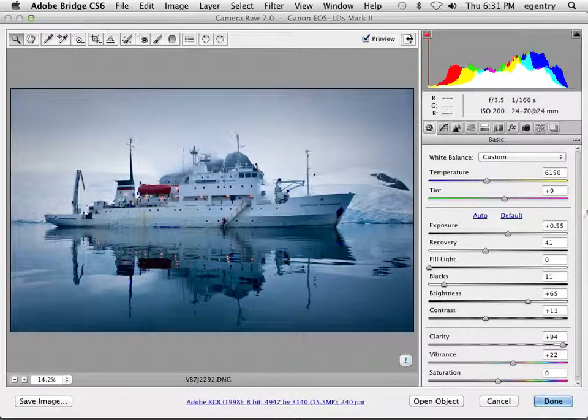So some of the things that we definitely want to do is remember that it's set up to work from left to right and top to bottom. Here I can do some white balance adjustments. I can work with the histogram and do a little bit of exposure adjustments. I know that I'm going to take this image into Photoshop and play with it.